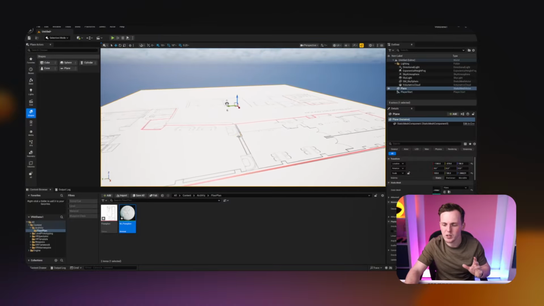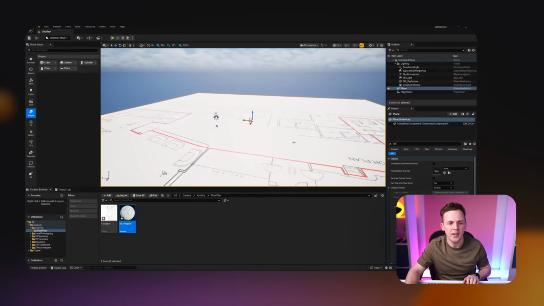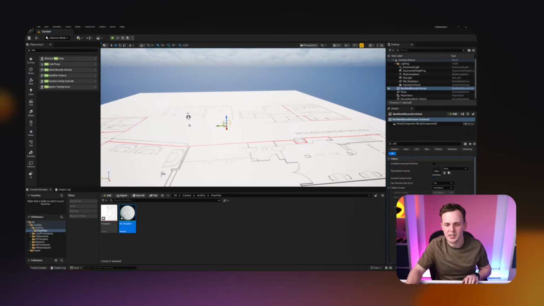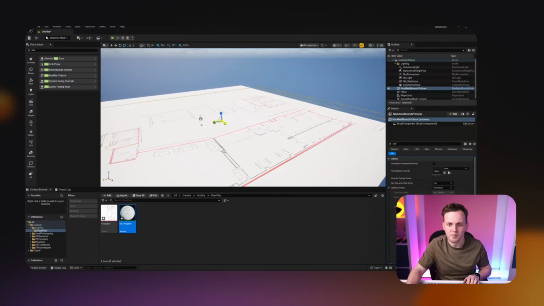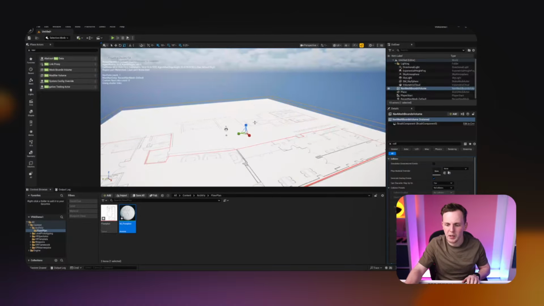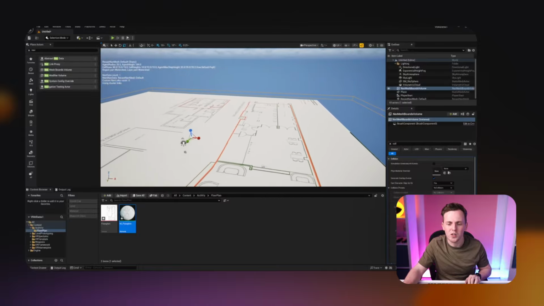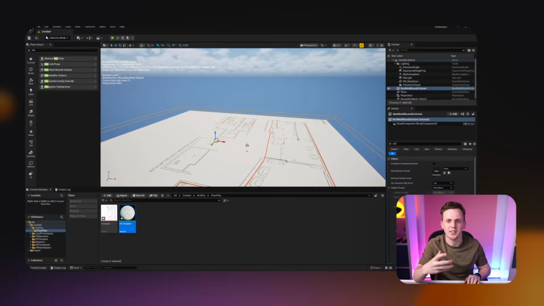Then with my floor, I'm just going to make sure this has got collision by selecting my plane, search for collision, and I'm just going to make sure my collision preset is set to block all so it works with VR. Then lastly, what I'm going to be doing is just making myself a nav mesh bounds volume, just dragging it into my scene and scaling it up throughout my entire playable space here. Then I'm going to go ahead and press P to toggle my pathing view. And as you can see here now, it's all green and it's all visible. And at this point, we should be ready to jump straight into VR and test this.